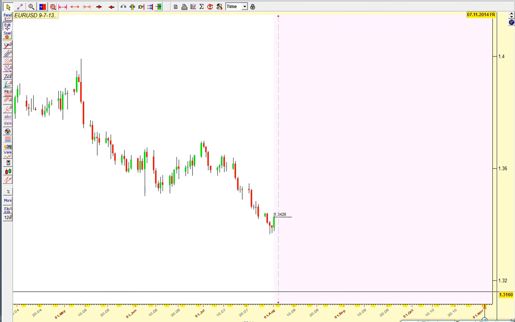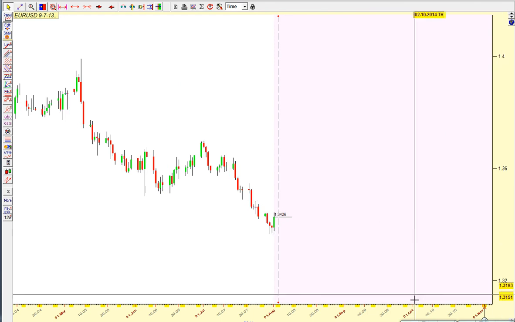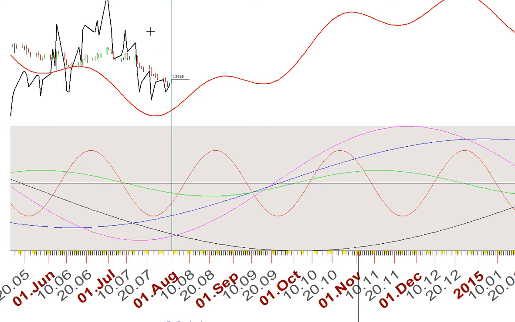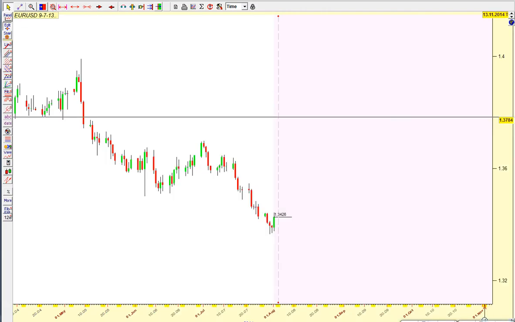Is there anything else? I think I went over everything I wanted to show you guys here. Harmonics too. If you're into the harmonics, you can see right here, they're pushing higher too. They're turning here. So it'll be interesting to see how that pans out. I think that's it. I don't got anything else to show here.